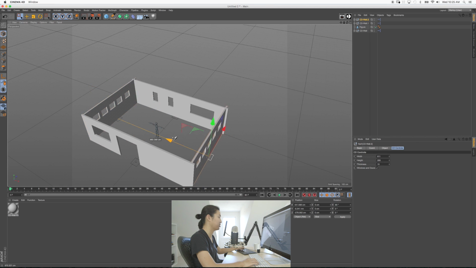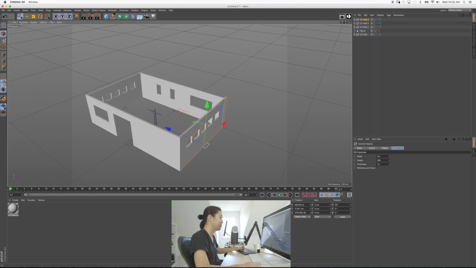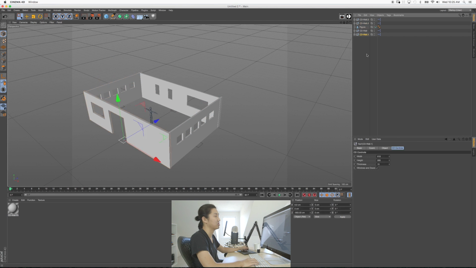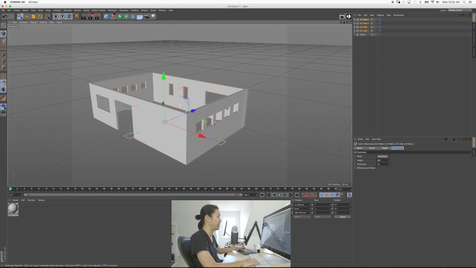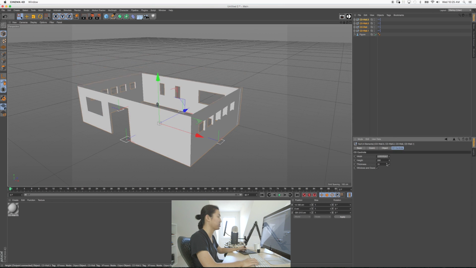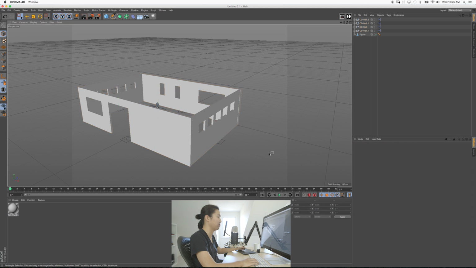iterate through different, change the height of this somehow. Just quickly iterate through different room sizes, and now if I select all of these, I can now change the heights of all of them at once. See, which is going to be good. It's going to be helpful. And I could also turn off all the windows and doors at once too if I wanted to.